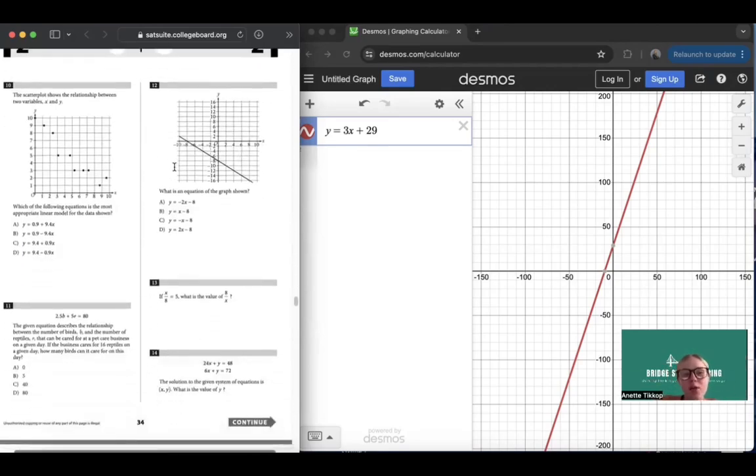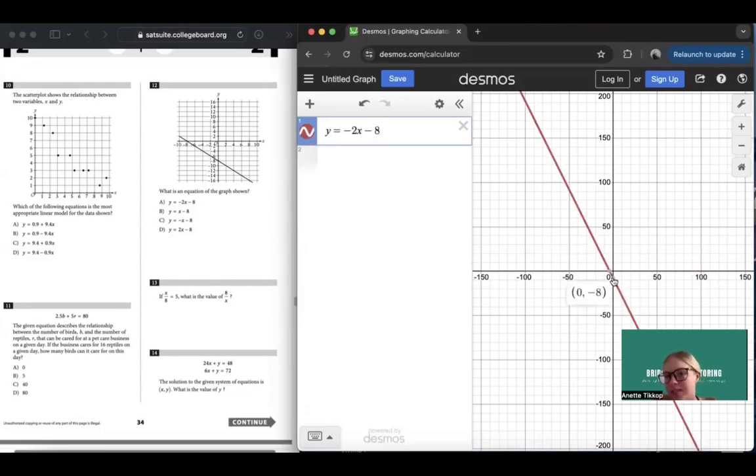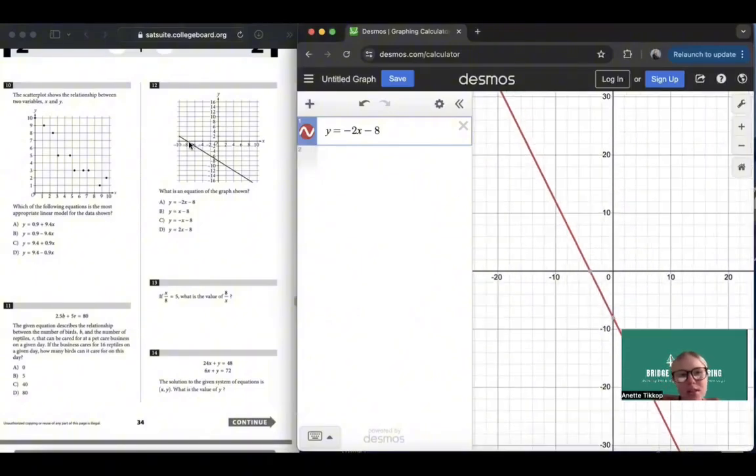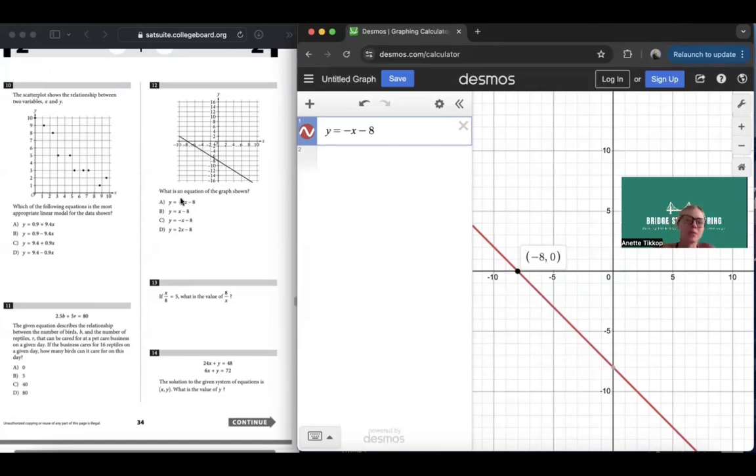Let's keep going. Another equation of the graph. Like I said again, plug in the values. You see what corresponds. Negative 2x minus 8. Does it look like that graph? Does it cross at negative 8? It does, and you can even zoom in. Does it cross at negative 8 here as well? No, it doesn't. So that's when you would say, okay, that can't be it. y is equal to x minus 8 does not look like the line we see there. Let's go to the next one. y is equal to negative 8 minus negative x minus 8. Does that look like what we have? Crossing at negative 8 and negative 8? Yes, we do. That has to be the answer choice. Okay, so that would be C.